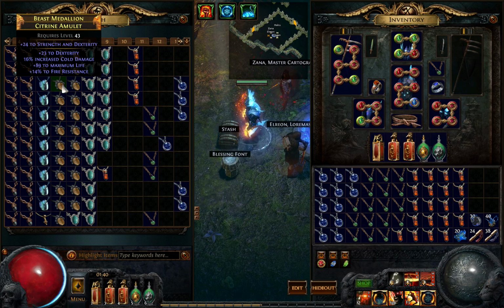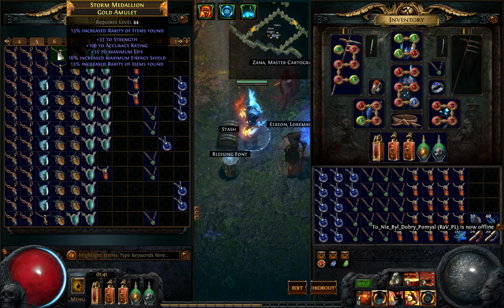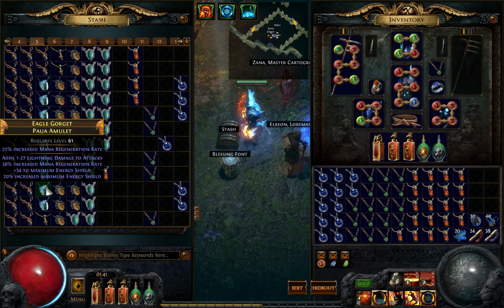89 life, dexterity, cold damage. This will sell most likely because of that life. But that's basically all there is. But for level 43, 89 life, that's actually not bad. What's here? Cast speed, energy shield, all res with some dexterity. This may sell. This probably will sell. Life, energy shield. Not good enough. Spell damage, dexterity. Nope, not enough. Useless.